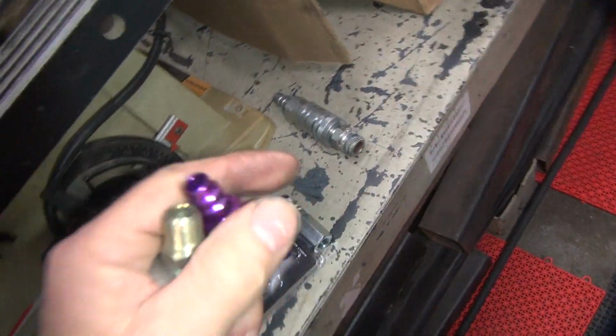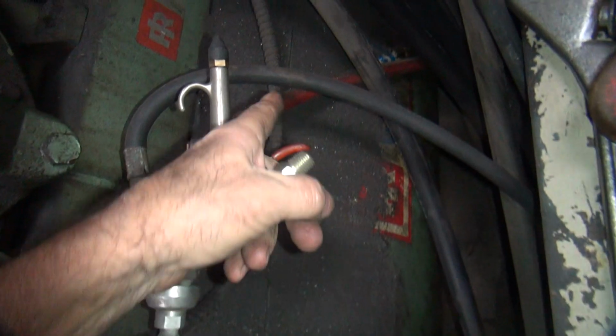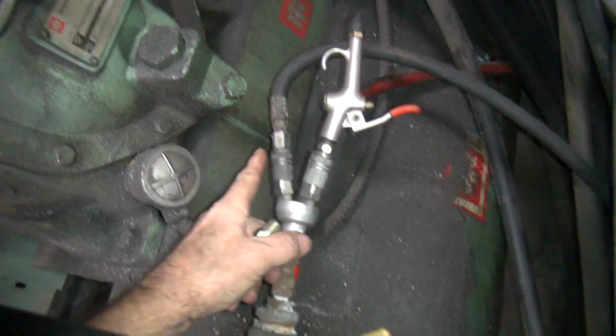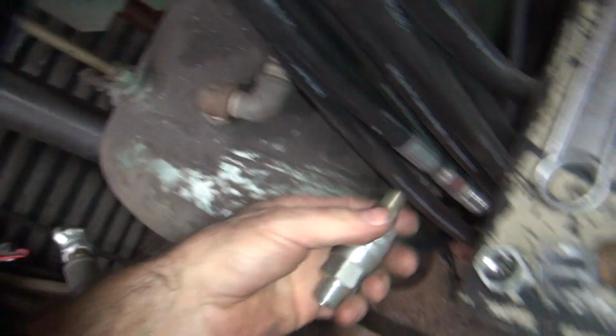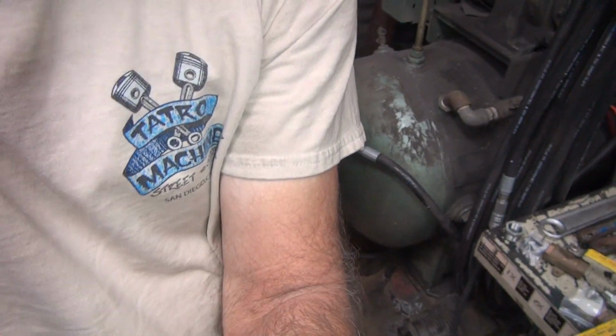So that's just a little bit bigger than my purple one over here. So it's a little bit bigger. That steps up the airflow tremendously from what I had. The red line there powers the front building, and then this black one is the airline that goes out over there, which I can plug in right over here if I want to. Okay, so right now I'm going to take all this stuff off of here and do some swapping around. We're going to upgrade everything at once, and I get the valve I need that I don't have. So there you go. Mix and match. Figure out what you're going to do and do it.